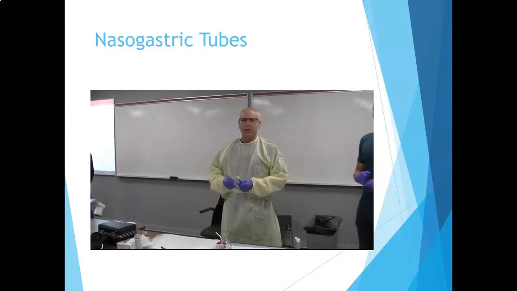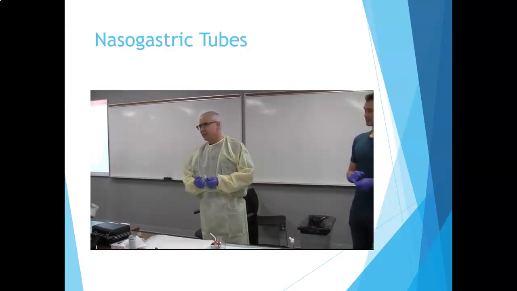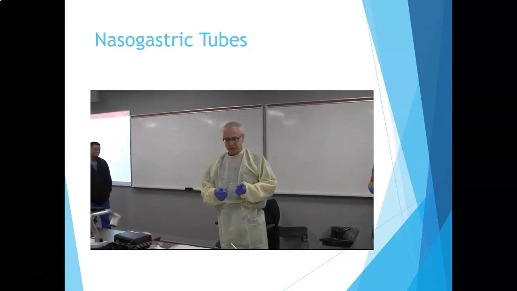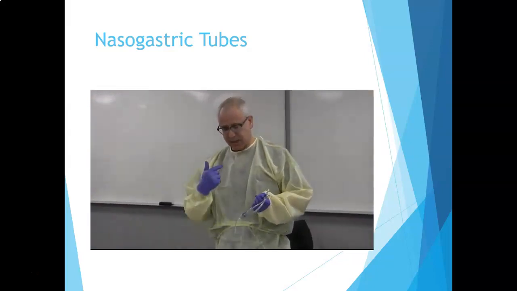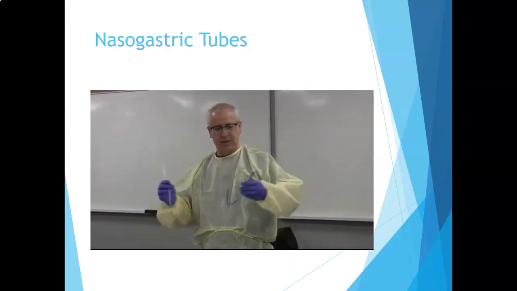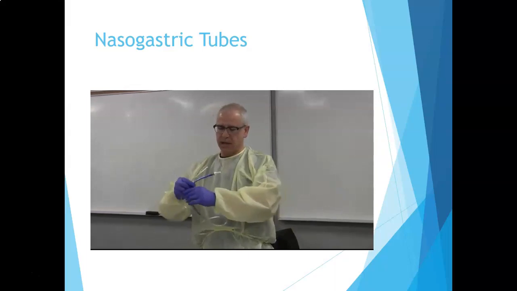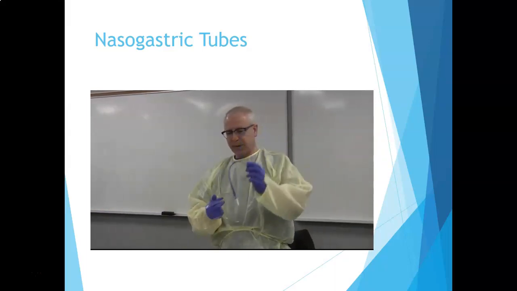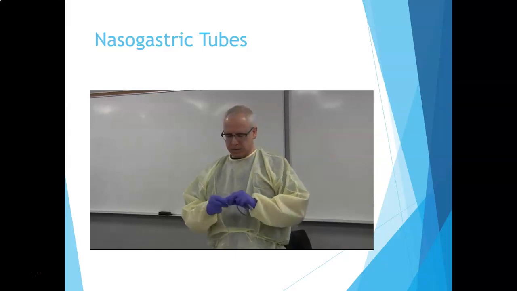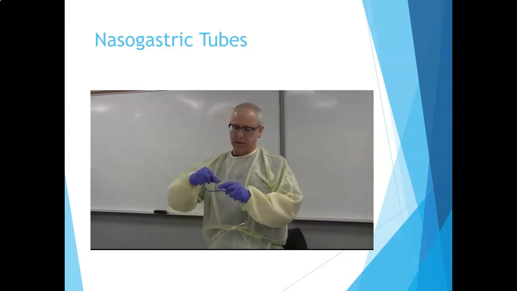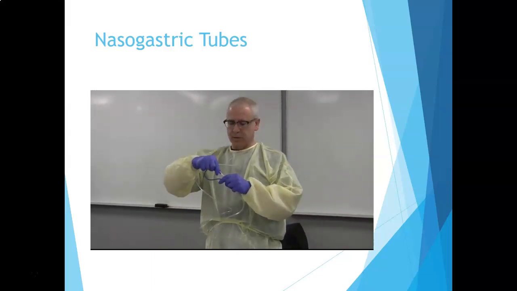So normally I would probably put in a 14 to 16 gauge or even an 18 French gauge nasogastric tube into a patient, but today, since the patient's going to be me, I'm going to place in a 14 gauge tube. The tube's your typical sump style nasogastric tube, has an anti-reflux valve, has your suction valve with an adapter. First thing I'm going to do though is take the anti-reflux valve off, and I'm going to attach the sump channel to the 5-in-1 adapter that comes with the tube.